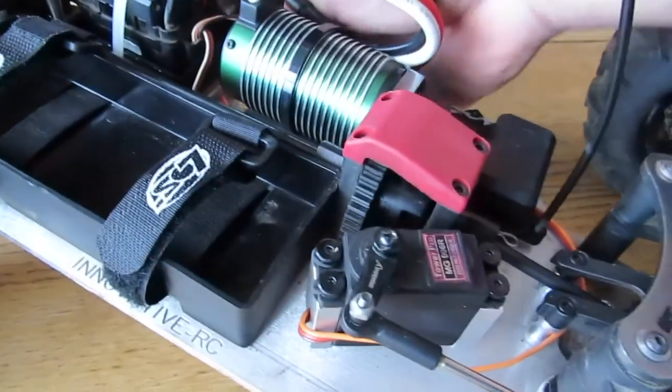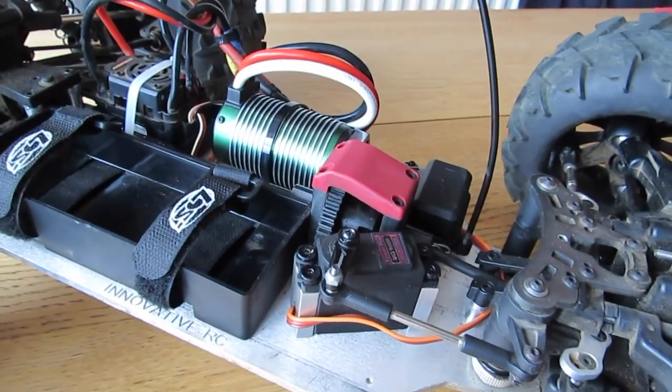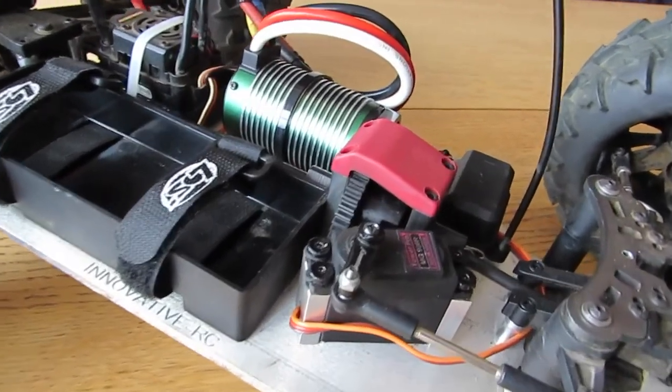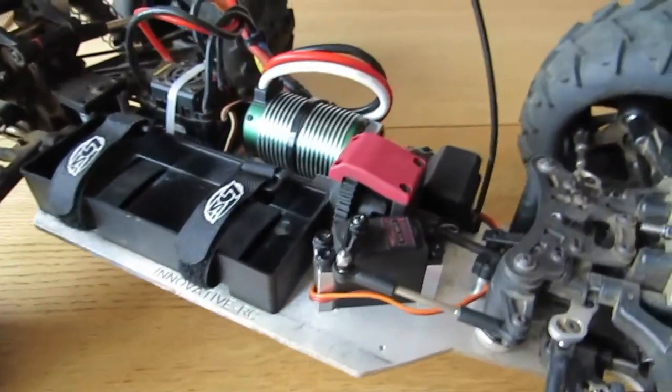The other day I ran my Savox servos, which are in my Mugen buggies, and obviously 8th scale buggy is totally different to this, but they're super quick, so going from that and then using this very briefly the other day, it was like, so slow. But anyway, there you go.